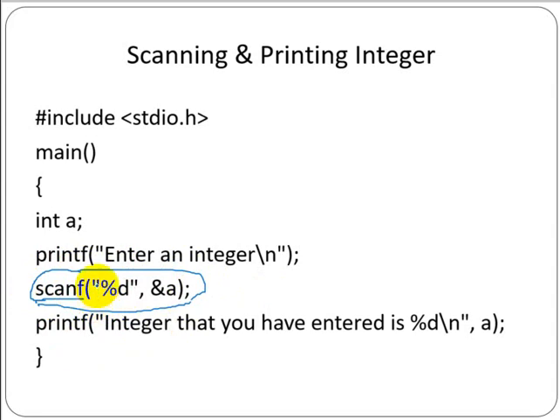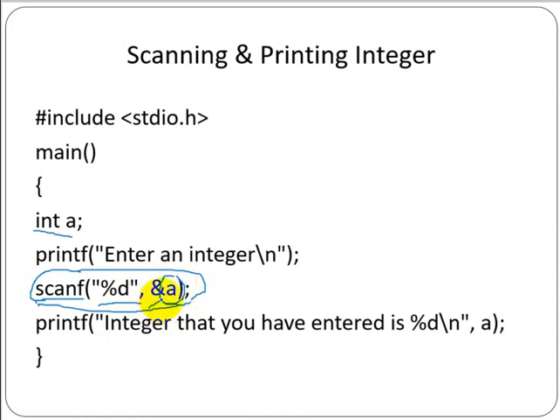And it has the open bracket because it is a predefined function. In the open bracket, within double quotes, you can give a data type. Now here we are going to declare a variable as an integer. That's why we are taking percentage d ampersand a. What happens is it will get the value from the user and then allocate 2 bytes of memory for the variable. Then the value which is fetched from the command prompt will be stored in a.